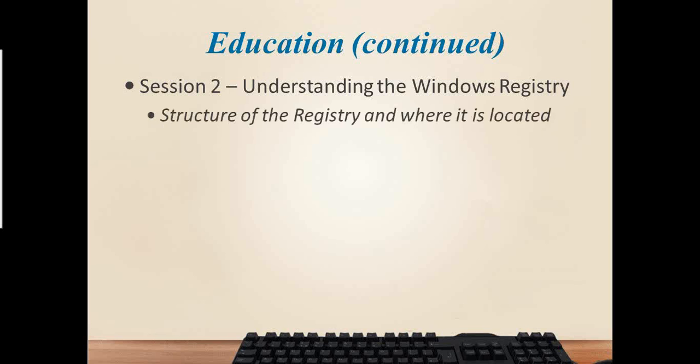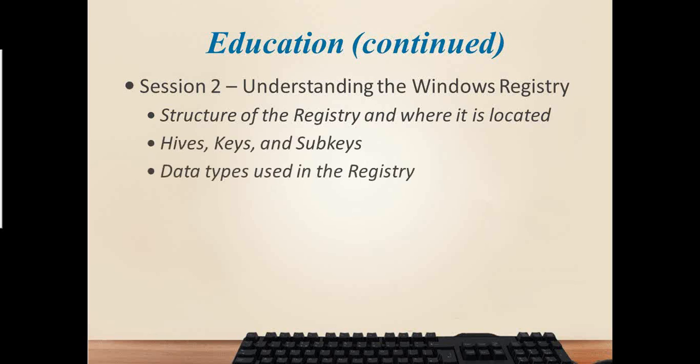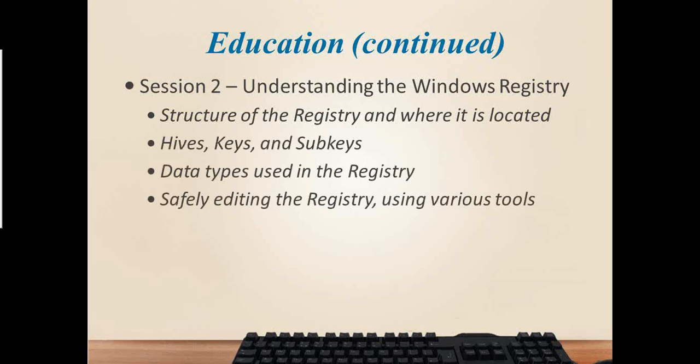Starting with the structure of the registry and where it's physically located, how that's broken down into hives, keys, and subkeys, the different data types that are used in the registry, what those mean to you and what gets used when and where. Safely editing the registry using various tools. It's not just Regedit. There's some other tools that are available to you and that in some cases you need to be aware of to safely edit the registry.